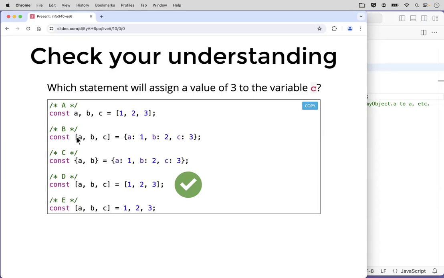With B, you have to make sure that they match, right? Because I'm using square brackets here, this is for array destructuring. I can't assign an object to an array destructuring. C, this is syntactically correct. It'll all work as expected. It's just that there's no C here, so the value 3 won't get assigned to a C variable because I just didn't declare a C variable to assign to. D will work fine, right? This is array destructuring that works great.